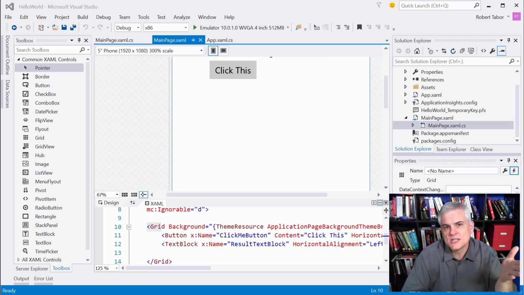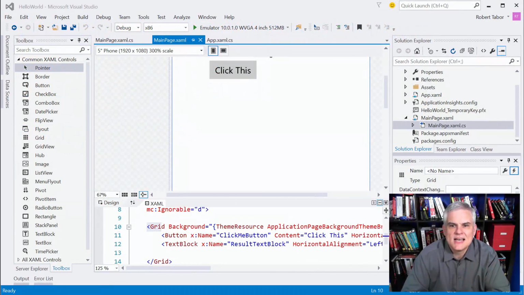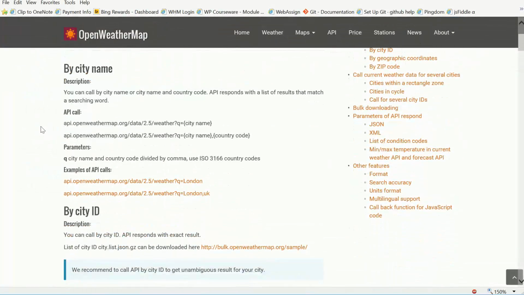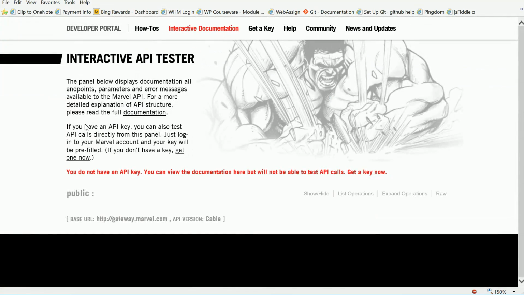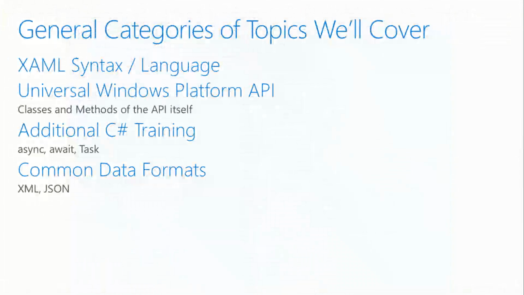if you only learned C# from my C# Fundamentals for Absolute Beginner series, and that's all the C# that you know, then there's going to be some new C# features that you're going to need to learn, especially async, await, and task, these keywords and what they represent. And they're used extensively whenever you're working with the Universal Windows Platform API, and I'll explain why when we get to that point. But you're also going to need to learn about data formats like XML, which is kind of the basis for XAML. Also, we'll cover JSON, which is JavaScript Object Notation, because we're going to call web-based APIs to get current weather from the Open Weather Map API, or to get comic book character data from Marvel Comics, and they'll deliver back their data in JSON. So we'll need to learn how to deserialize JSON into a format that we can work with in C#.